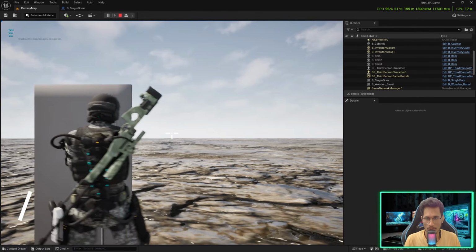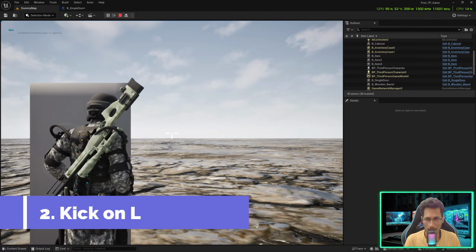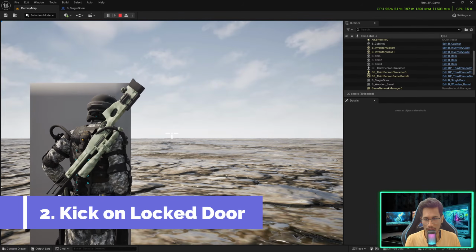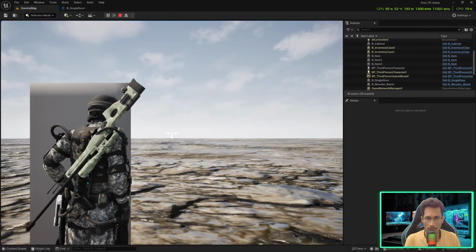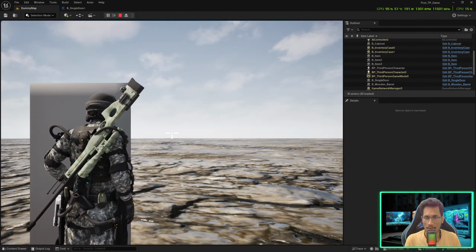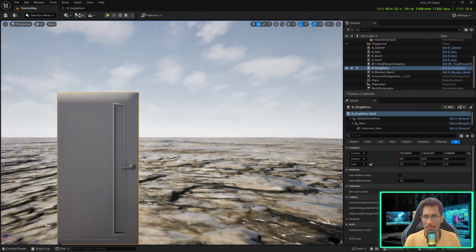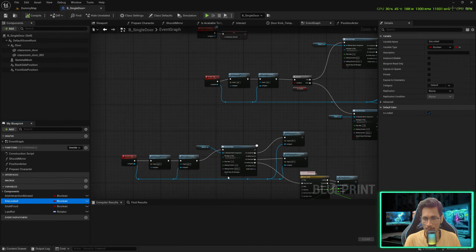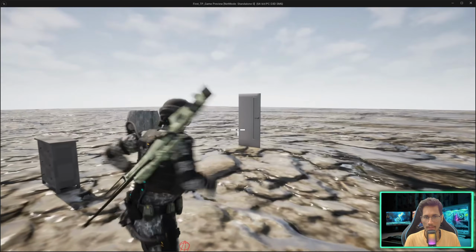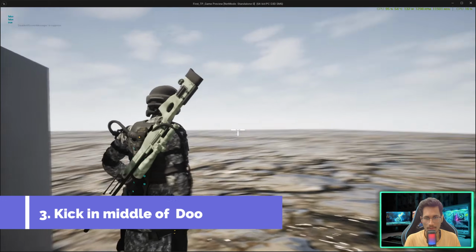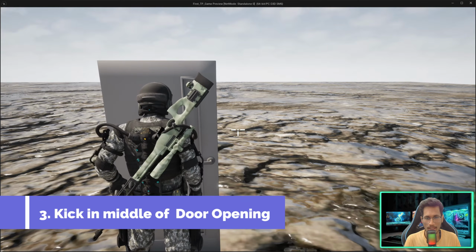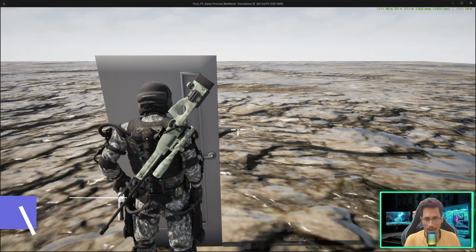If the door is locked and I kick, it opens up. That means there has to be a check which should not allow the door to open when you double tap to kick it. Another thing is that if I go into the Blueprint, set is locked to false, and play again, now if I go and open the door and kick, see, it was opening and I just kicked. So the door was opening in the front and I was able to kick.